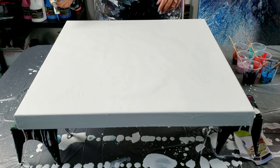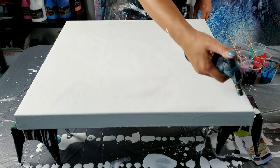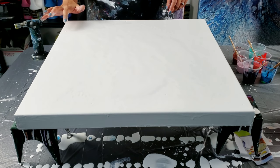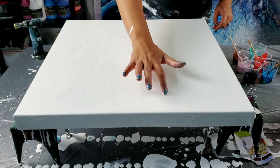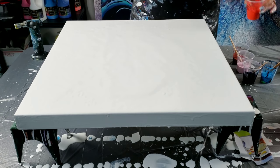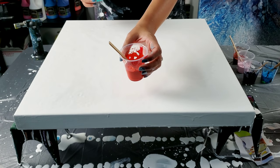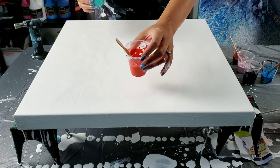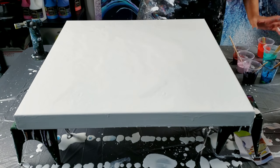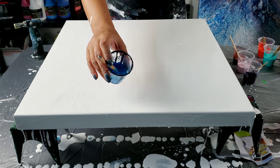Okay, guys, I have already put a base coat on here. I'm just popping air bubbles currently. I have had this color combination in my head for a while, and it's just been stuck on me what color to put with it. So the colors that I love together are, this is naphthol red, I probably said it wrong. And I added an orange, and I added a little bit of red to it, and this turquoise green. There's a turquoise blue and a turquoise green. So I liked those colors, and that's the predominant path that I'm going.